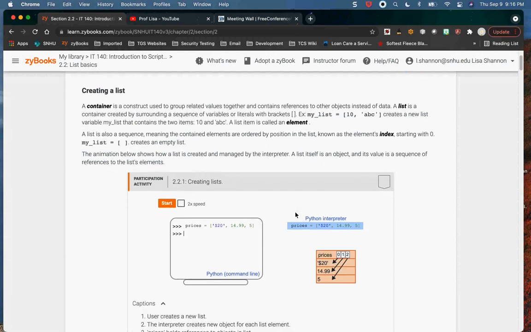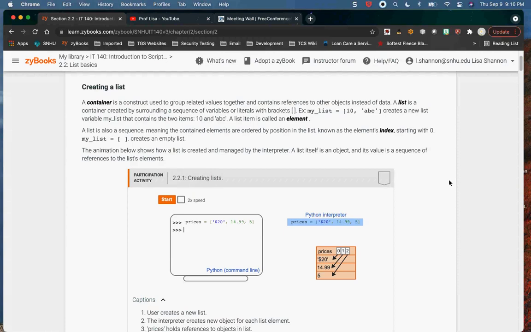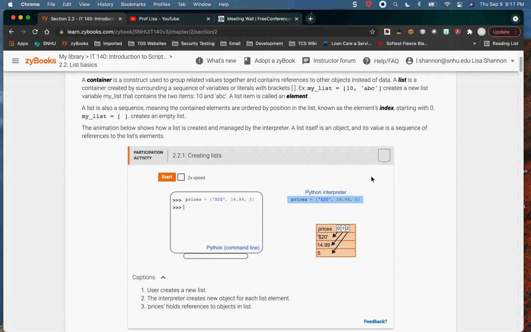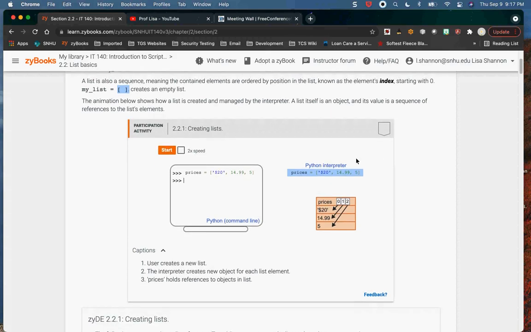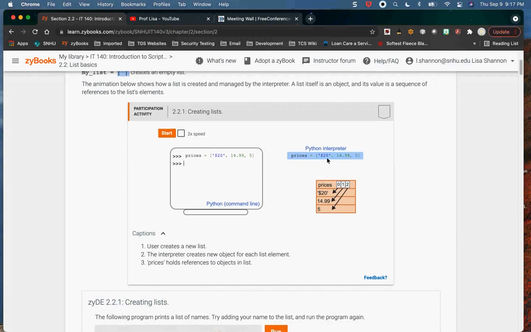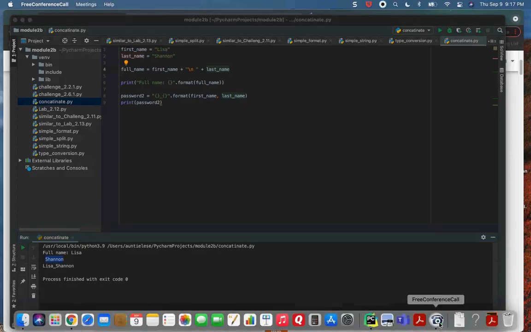So list basics. A string is a list. That's all it is. And what they're talking about right now is what a list is generically. A string is a specific form of a list. A list is just a collection. It's just one thing right after another. It can be a name. It can be integers and floats and strings and booleans all together. They're just a sequence of things. And there's a specific nomenclature that you use, which is open and close square brackets, and everything separated by a comma. So here you've just got the Python interpreter and you're telling it that you have three strings.